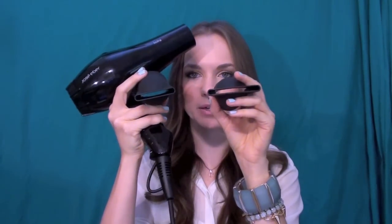It comes with two concentrators - a really little one and a slightly bigger one - and it has a pretty concentrated nozzle. It blows a lot harder than the other two dryers. I was using it and then went back to one of my other dryers and felt like it wasn't even blowing my hair at all. This one is a lot stronger than the Conair and does a really good job of drying hair really quickly. It's also really nice and quiet so you're not getting a whole lot of noise.